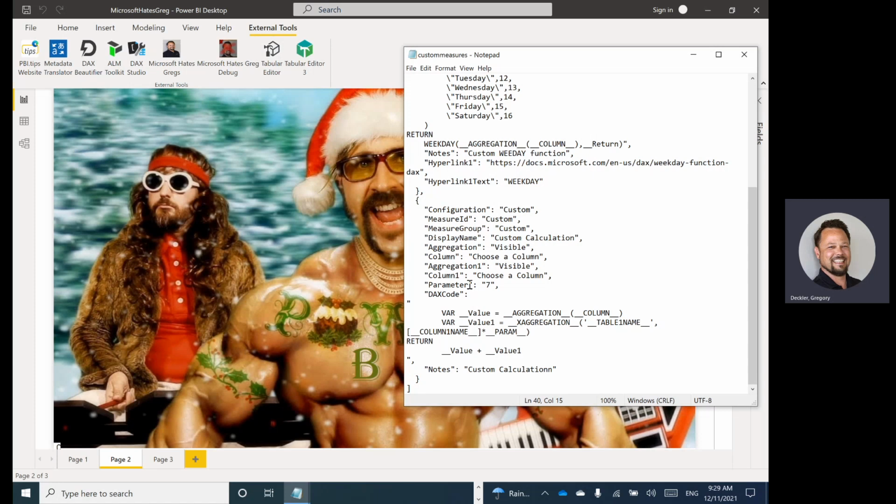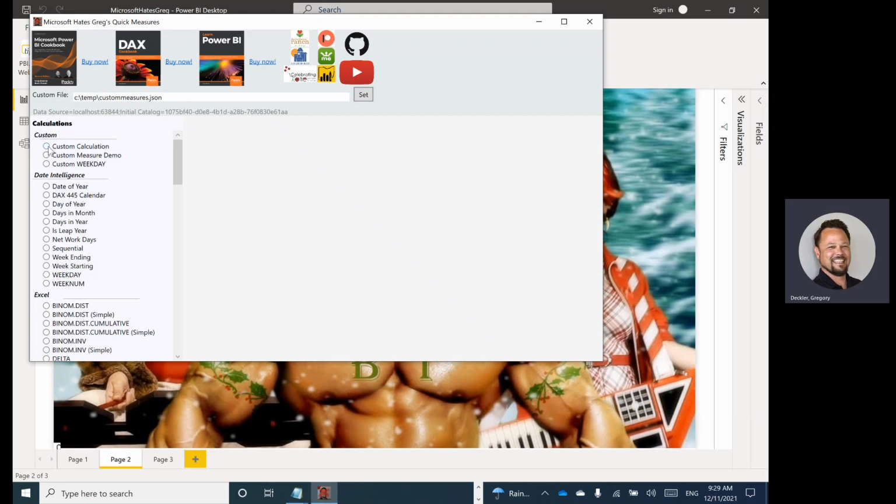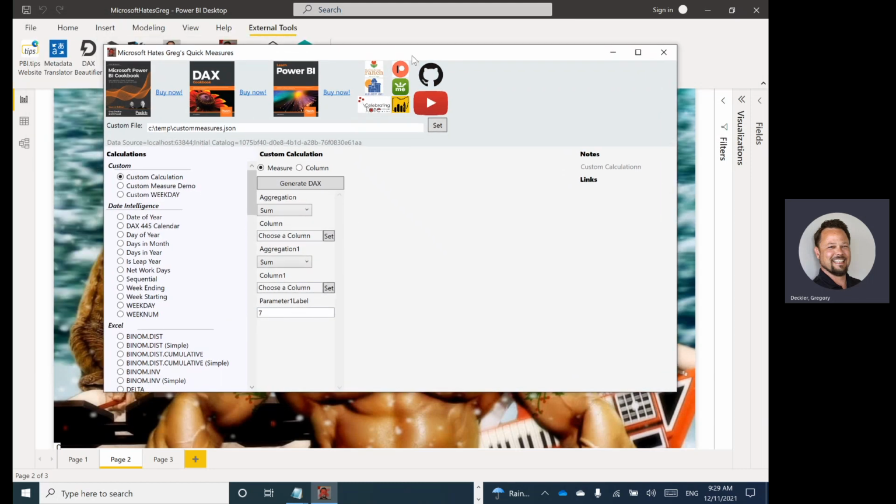Now, the easy way to do this, right? It actually goes aggregation, column, parameter, aggregation, column, parameter, aggregation, column, parameter, and then all of the special ones are at the bottom. So when you have 2 columns or whatever, the easy way to fix this and put it in the right order is just use parameter 1 instead of parameter. You change this to parameter 1, change that to param 1, save it, relaunch. And now when I use my custom calculation, my parameter shows up under my columns, right? I use that trick quite a bit and that's kind of why you have 11 aggregations and 11 columns and 11 parameters available to you.